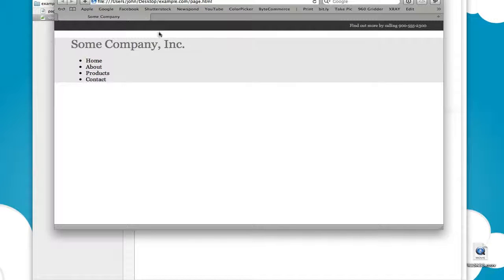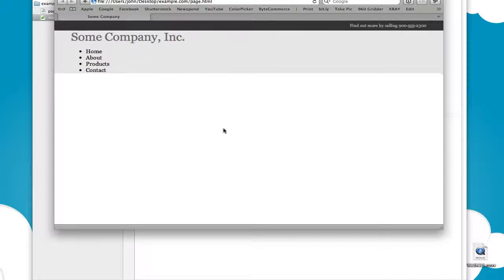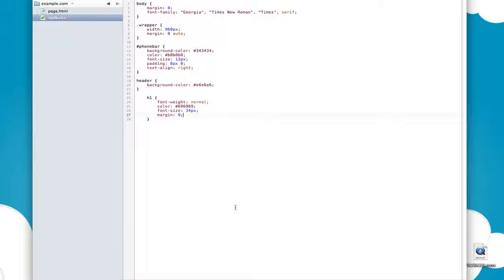I'm also going to get rid of this margin top because it's causing this gap here. So I'll actually just cancel out all margins because I don't really need them on this element. There we go. UL also has margin on it, so I'm going to get rid of that.